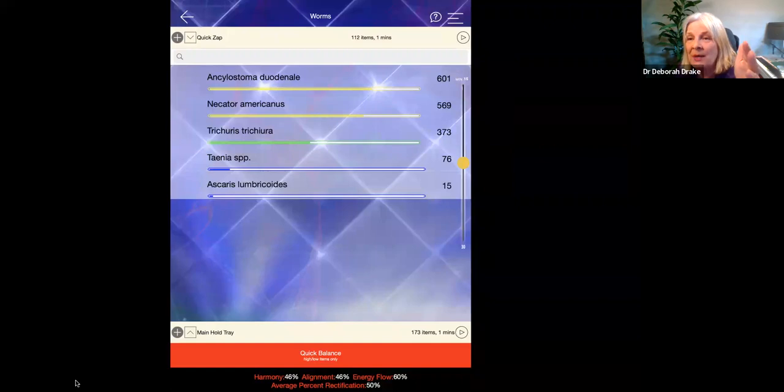And as you saw, when she went to her Rife generator, she had all kinds of other things with amoebas and other things. So don't just think parasites is going to do them all. You have to look for worms as a different family. Yeast is a different family. Bacteria is a different family. And parasites is a different family. So if you check those four corners of the bioterrain graph, you're probably going to catch most of what's going on. And most of these things, can I mention one last thing, which I just learned?